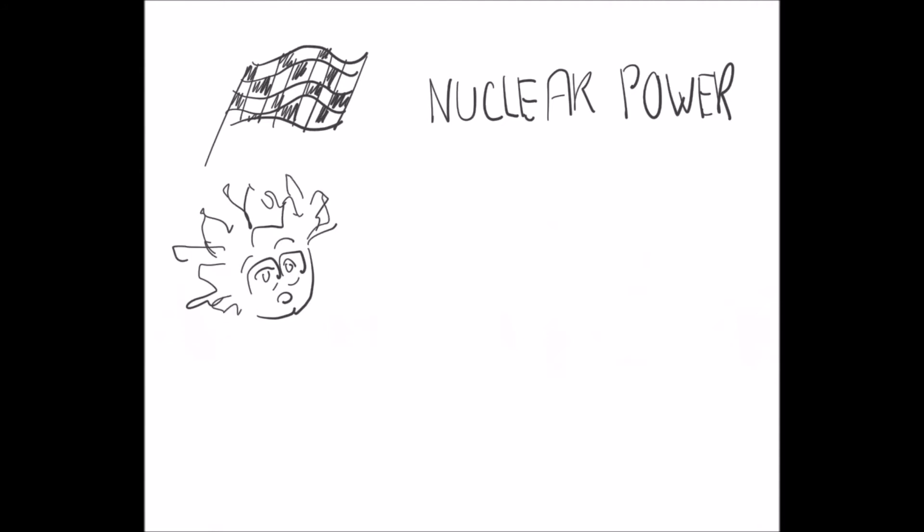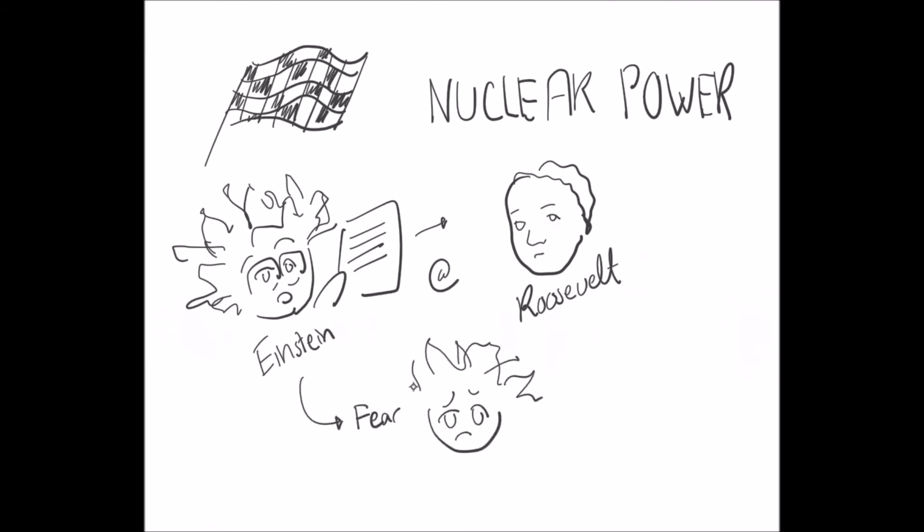Little did I know that I soon became a part of a race to try and create an element that was heavier than uranium. This sparked the first stages that would lead to the discovery and use of nuclear power. The discovery of nuclear fission led other scientists to prompt Albert Einstein to write a warning letter to President Franklin D. Roosevelt in the United States. Einstein feared that Germany would make an atomic bomb before the Allies, and this led to the development of the Manhattan Project, codenamed for the American-led effort to develop a functional weapon, the first atomic bomb during World War II.